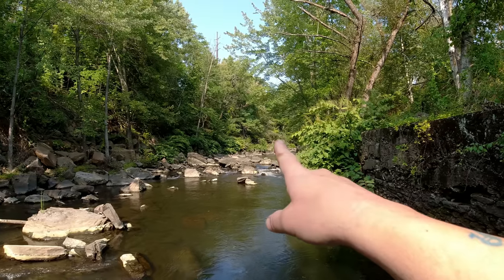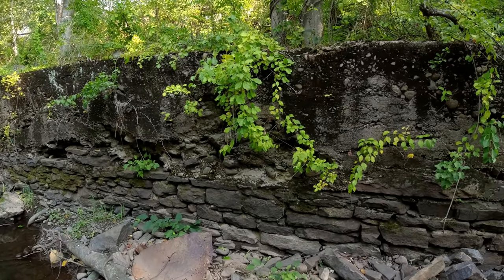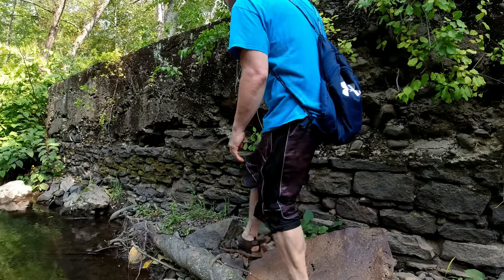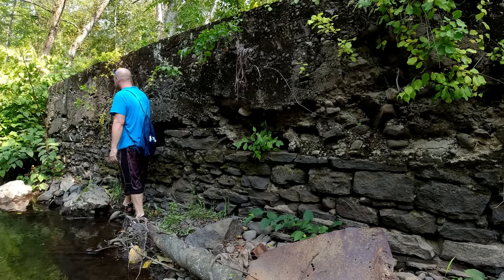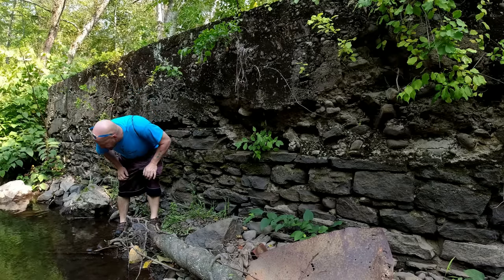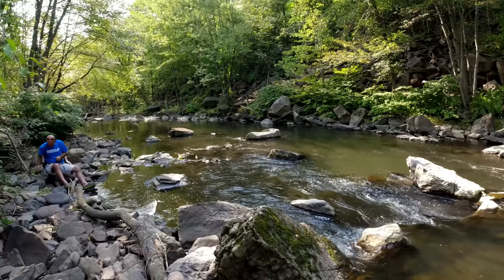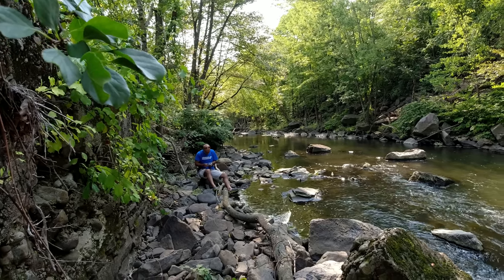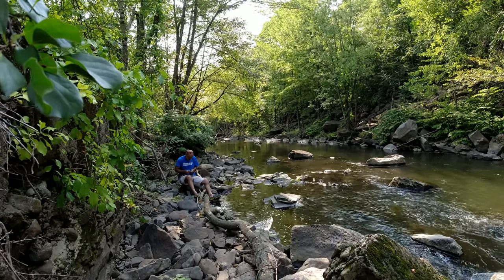There is something out further I can see from here — I think there's something on both sides, possibly, and definitely on one side, much larger than this. I want to make sure RJ is okay — hopefully he'll be fine, just gotta take it easy from here on out. We need to find a way around here, or go up on top. It's a big undertaking but hopefully you guys enjoy it as much as we are. As long as he's able to walk out of here on his own two feet, then it's a successful day.